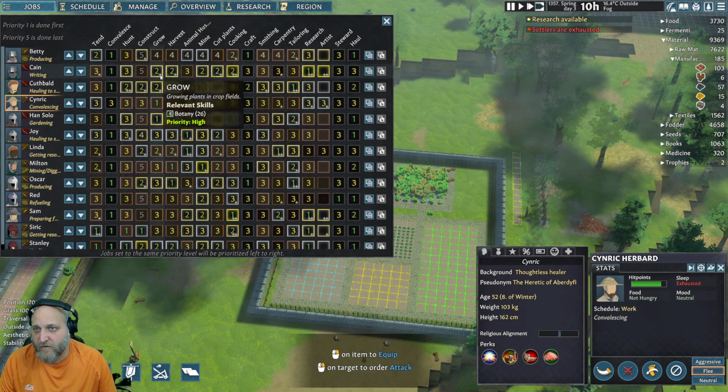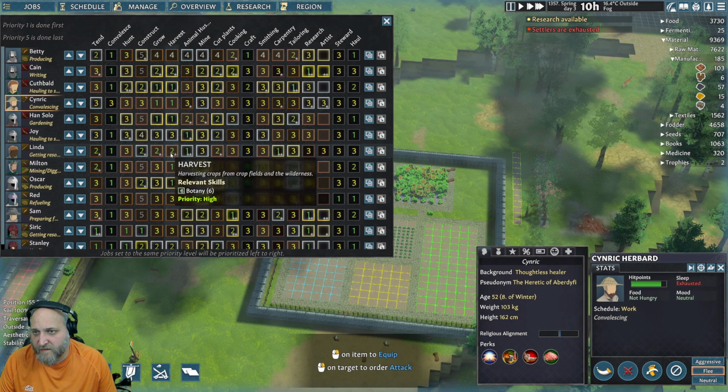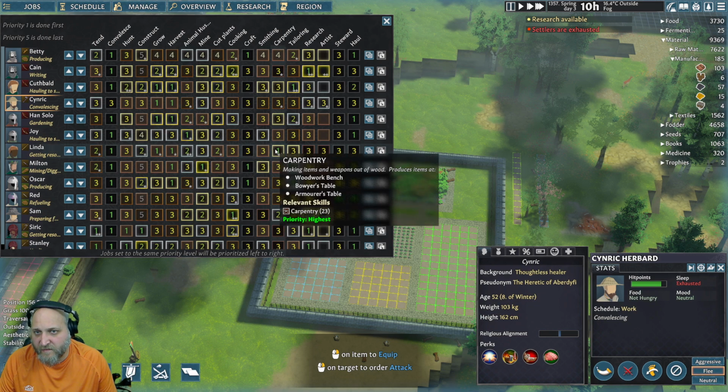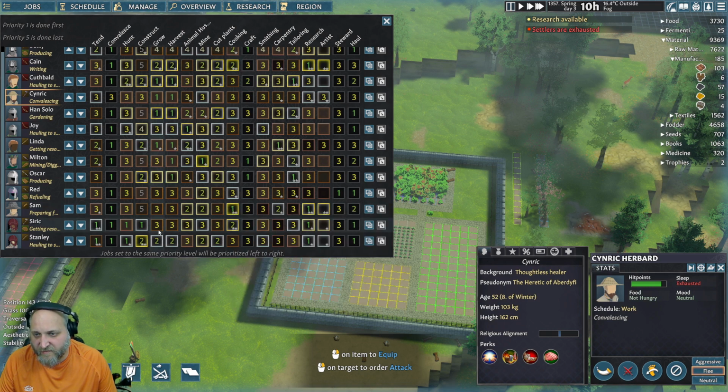We need growing and harvesting. They need to be more of a deal. Yeah, you're back to one, one, one. Linda, put that down to two. Milton, you're okay. Oscar, you're okay. Red. Oh, he's our hauler, right? Sam, doing some research, doing some cooking. He's good.